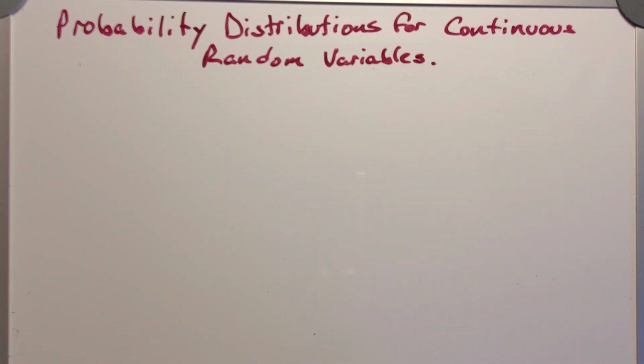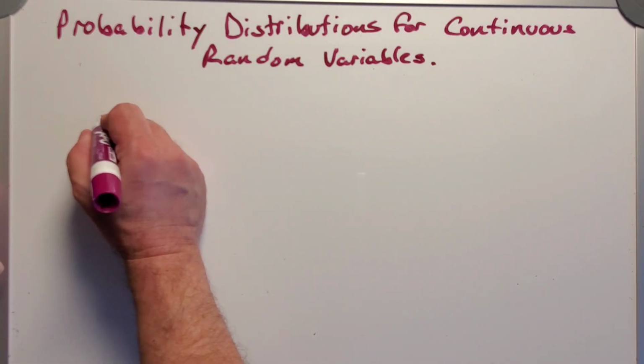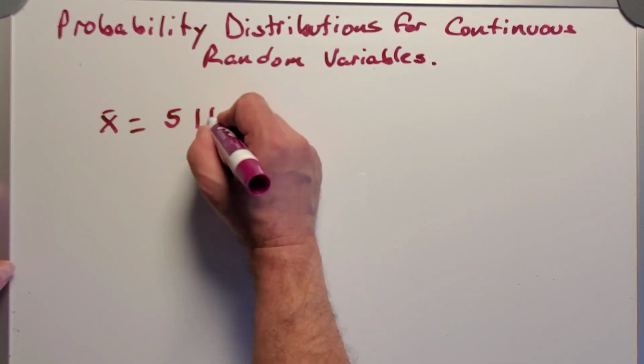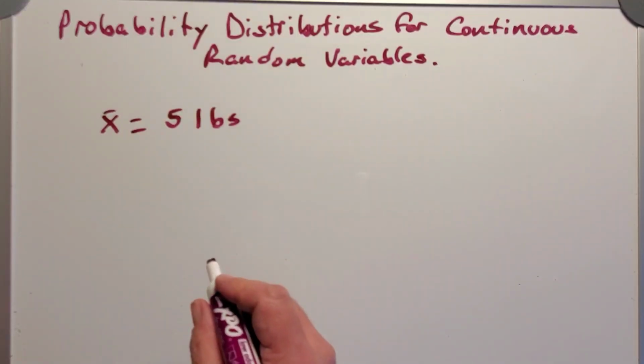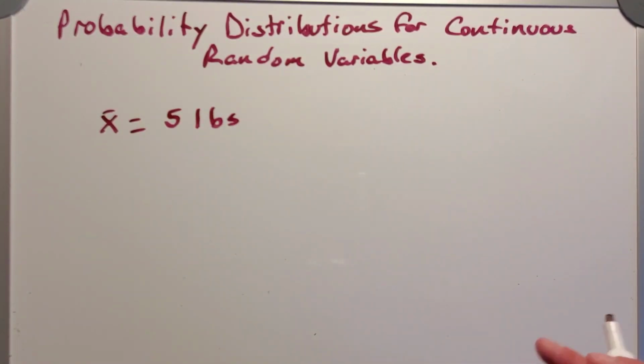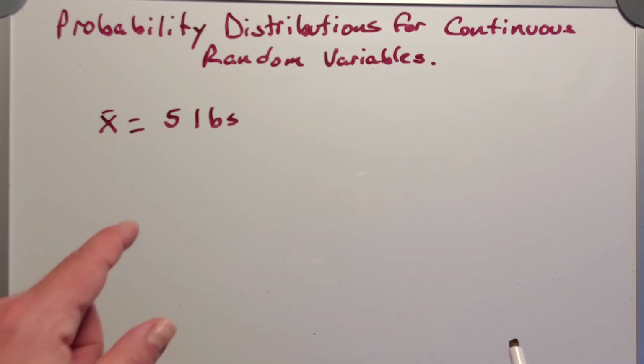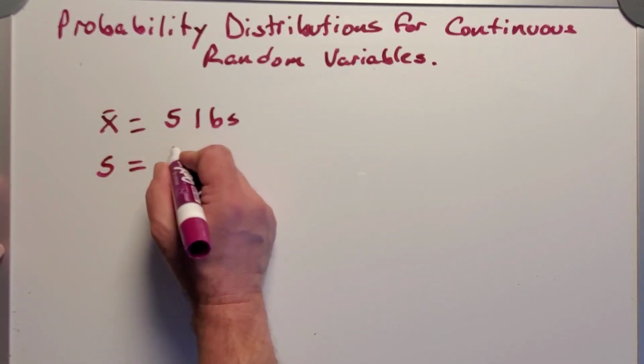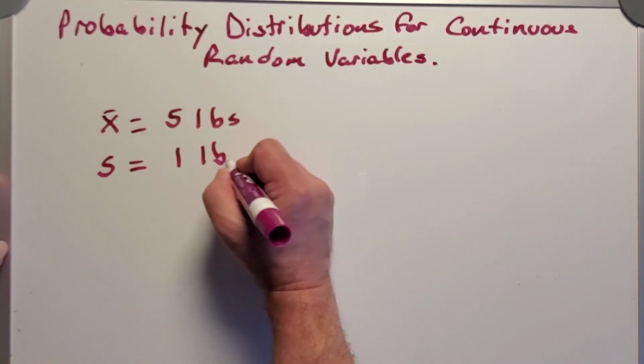First thing I want to do is make sure that we have a clear idea of what a continuous random variable is. So I want you to imagine that we're studying, let's say, the birth weights of some interesting animal. We might find that the animal that we're studying has an average or mean birth weight of 5 pounds. That would mean that birth weights vary. If there's a birth tomorrow, it could be less than 5 pounds or more than 5 pounds. But on average, they tend to be around 5 pounds. Let's say even further that we have a standard deviation. We'll make it 1 pound for our example.